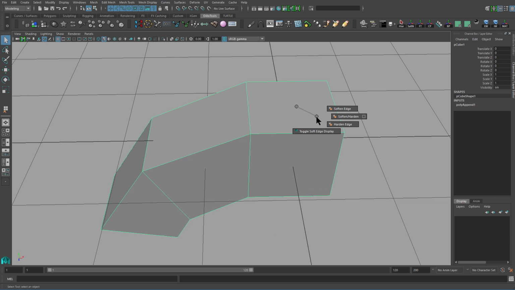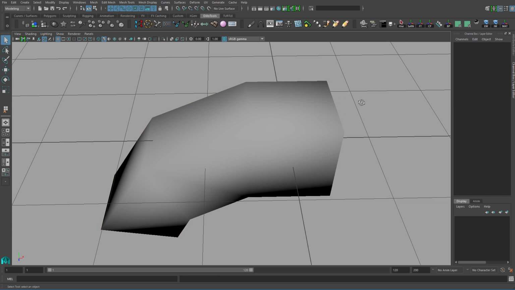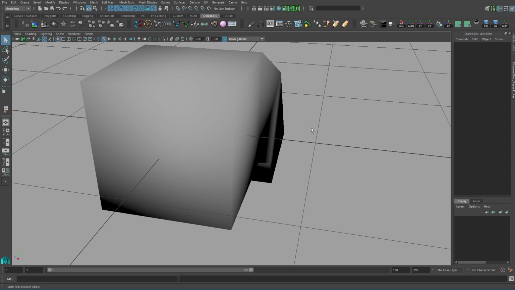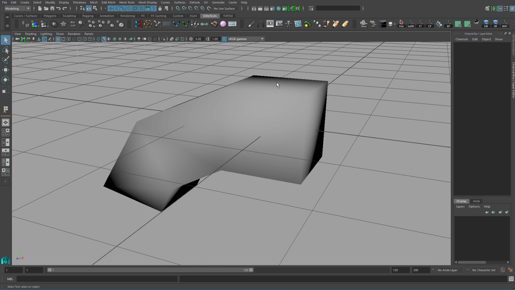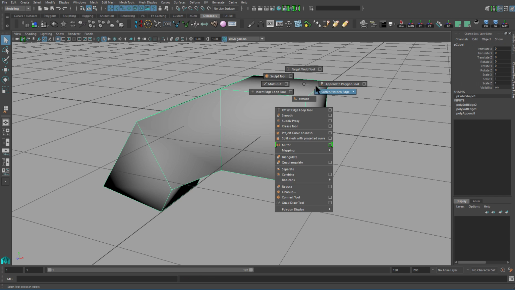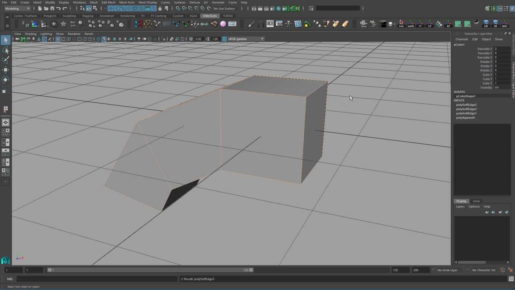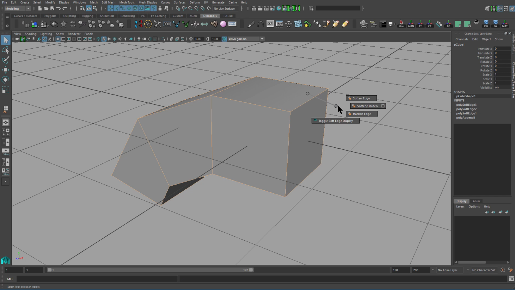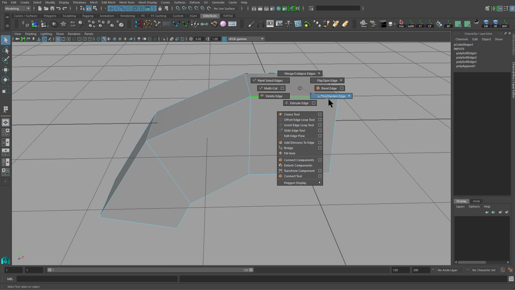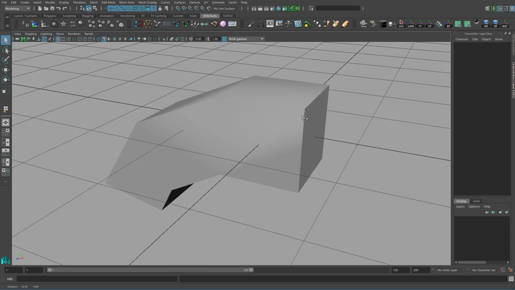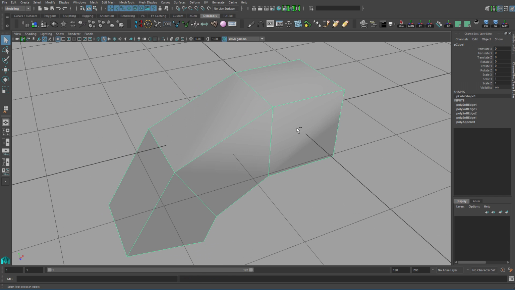Soften harden edge. Soften edge will try to soften the normal. If you do that, then it's kind of like trying to make the hard edge there disappear. Mostly we do that on low poly models. You can toggle that, soften and harden to toggle that. Okay, soften, harden edge, soften and harden. You can also grab one edge and then only make that one soft. Okay, see, only that one is soft, those are not.